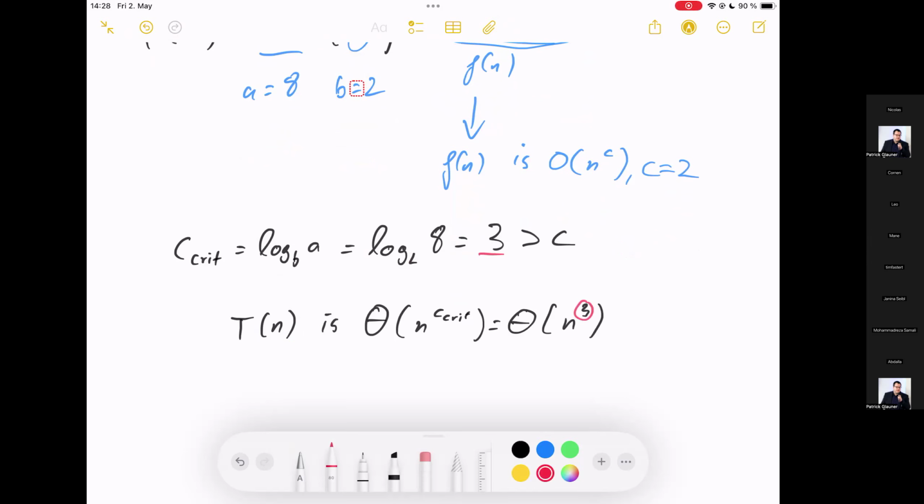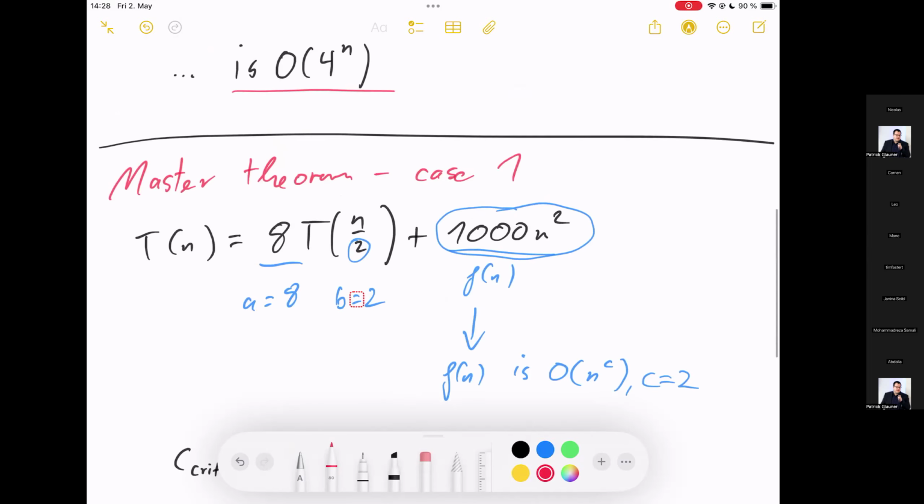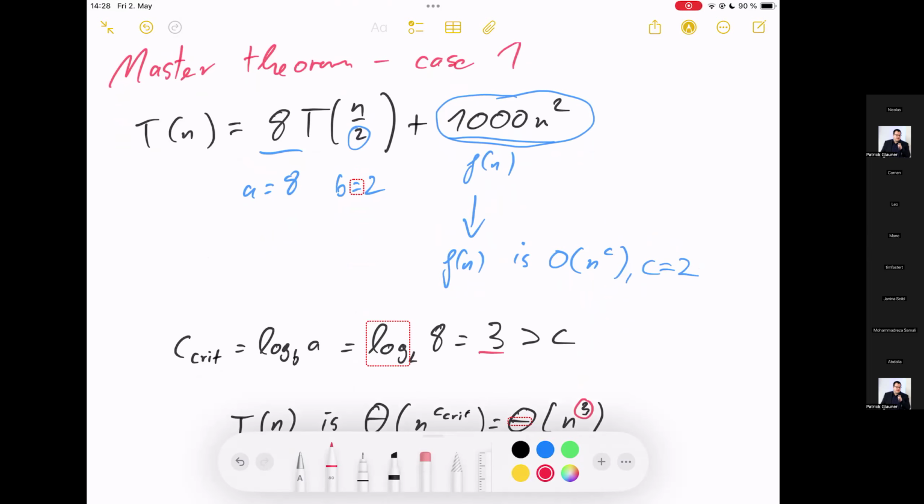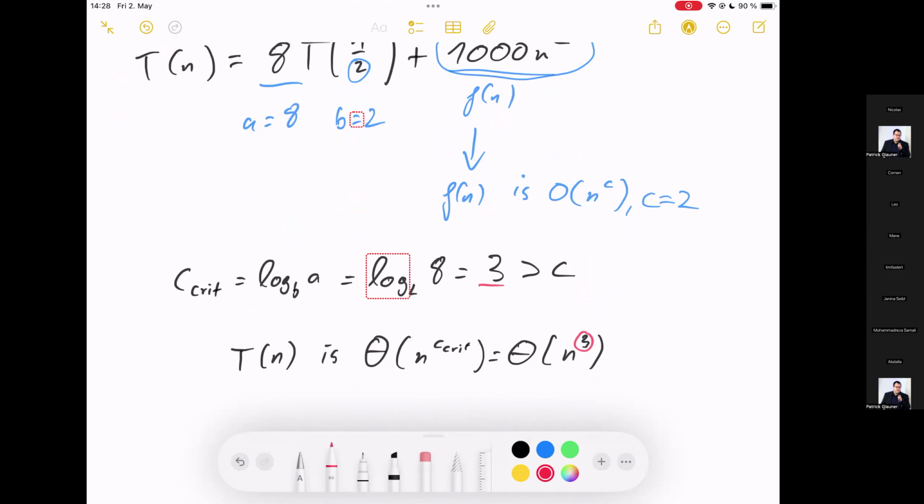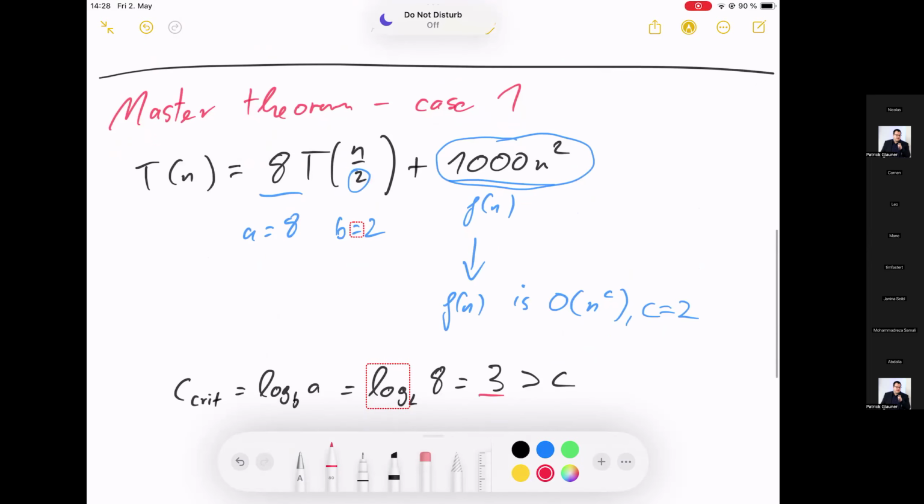which is theta of n to the power of 3, because this comes from here. So we see for our recurrence relation, which is T of n, A times T of n half plus 1000 n squared, eventually the complexity is theta of n to the power of 3. You could try to solve this here manually if you wish, but it will take you some more time than with the recurrence relations we have studied before. And it's probably more work and not that exciting to solve this manually. So rather use the master theorem to do this.